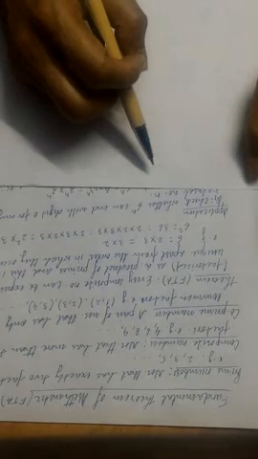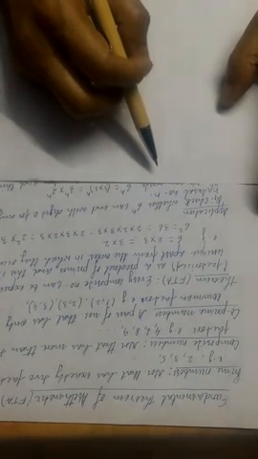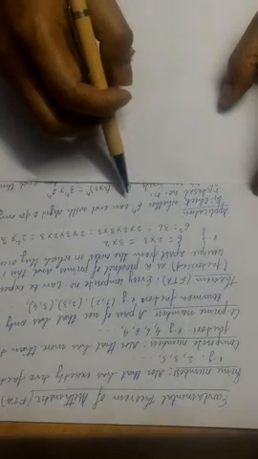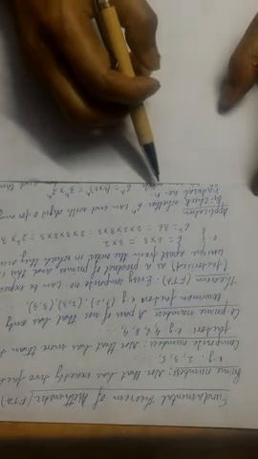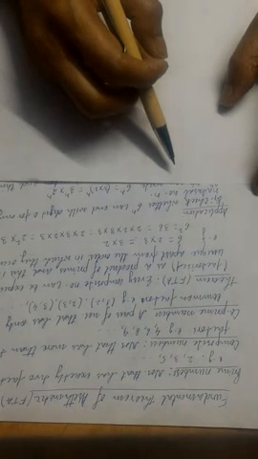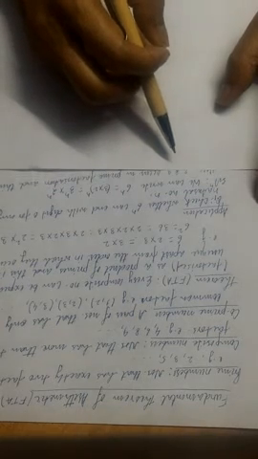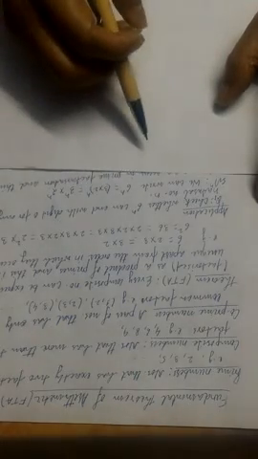Now let us see the application part of the fundamental theorem of arithmetic. Question is, check whether 6 to the power n can end with digit 0 for any natural number n. Means if you are raising any power, you are taking n as any power 1, 2, 3, 4, 5, but always whether it ends with 0 or not, that we need to check. So what we will do first, we can write 6 to the power n as 3 into 2 to the power n, 3 to the power n, 2 to the power n.